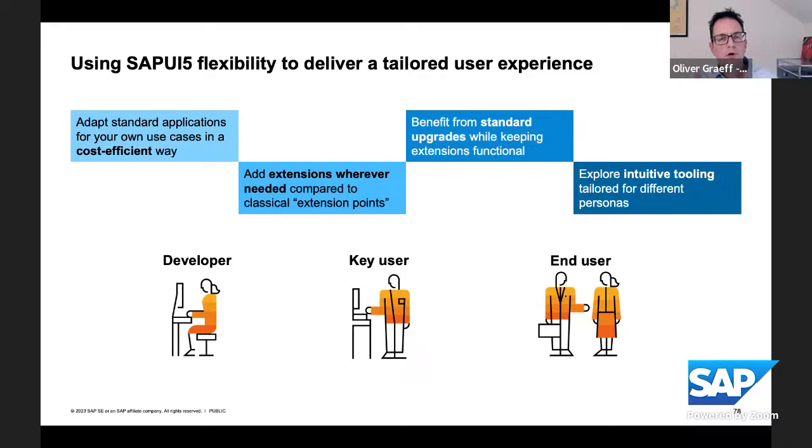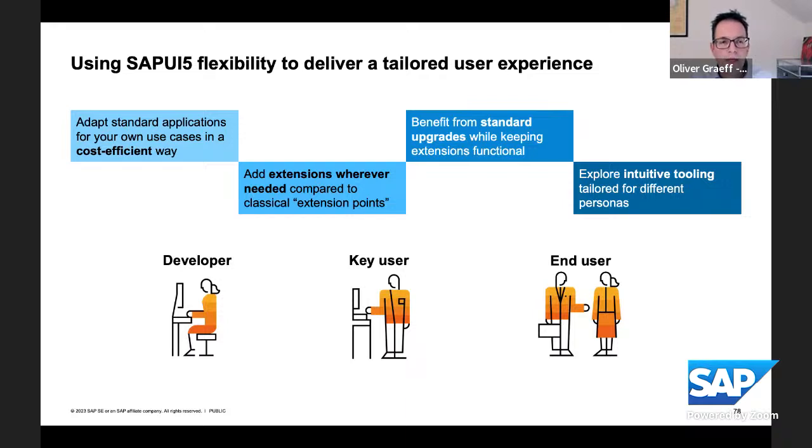You don't want to modify the standard of SAP, because then you have trouble. If SAP provides the next version, you need to check whether there's a conflict, like the modification and the switch and spot transactions in ABAP. And you also don't want to copy the standard application, because then you're completely disconnected. But what you want is to have a clever way to add your custom extensions nicely separated from the standard. And they should work with each other, even if SAP provides a new version.